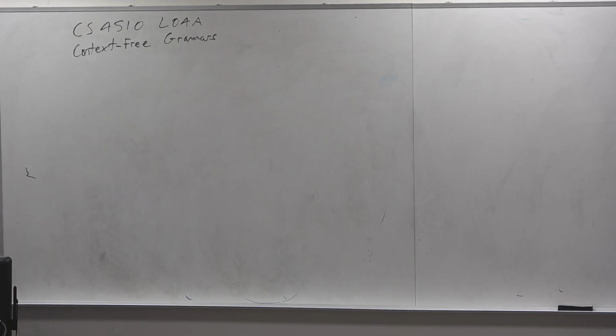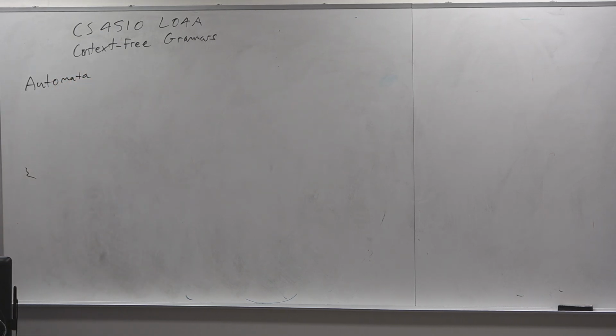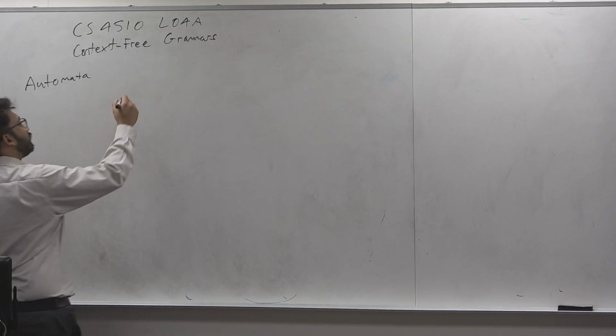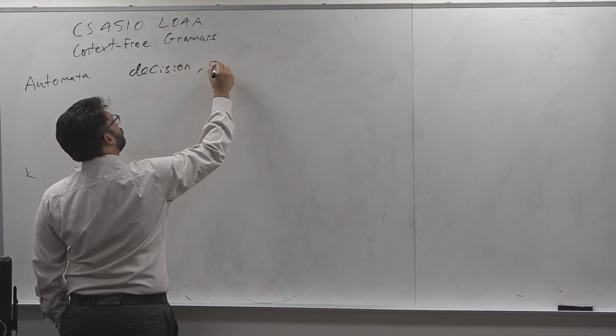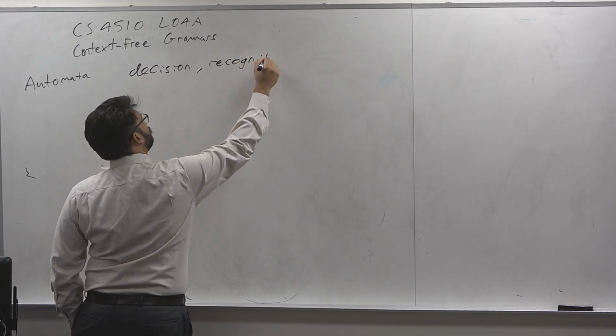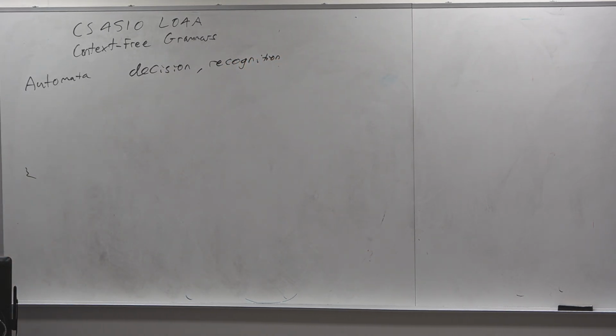So what's really a grammar? The difference between a grammar and an automaton. An automaton is, as we've defined, a DFA or an NFA or something analogous to this, a GNFA, and it's tasked with decision, or recognition. What does that mean? On input a word, the automaton has two lights and it says yes or no, right?